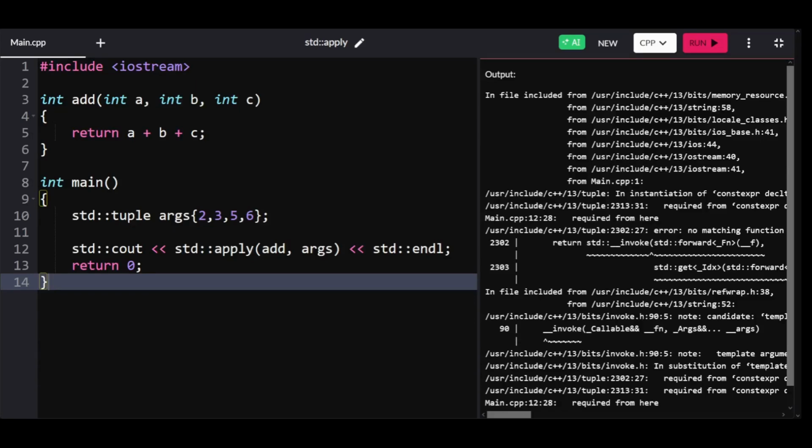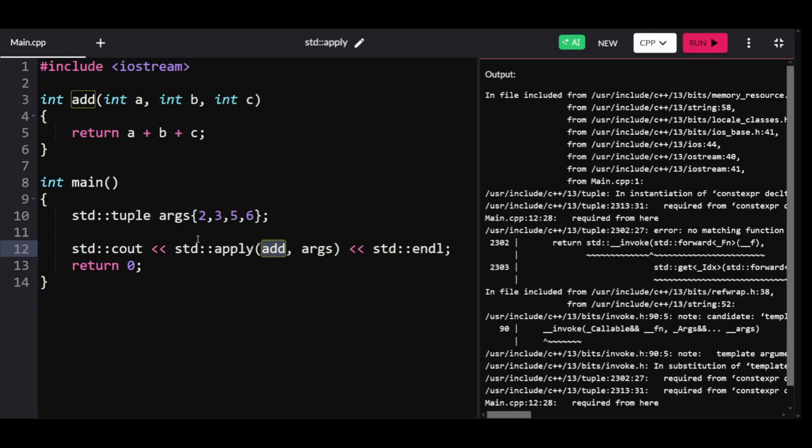Standard apply can work with different types of callable objects. The first argument to standard apply is a callable object. In this case, we used a function, but you're good to give it lambda expressions, functors, anything that is a callable, and standard apply should be able to deal with it.